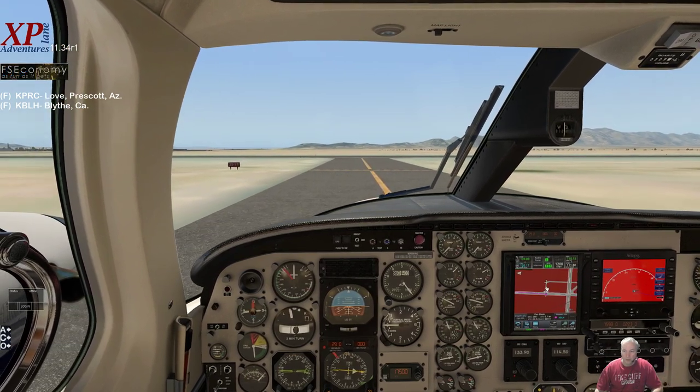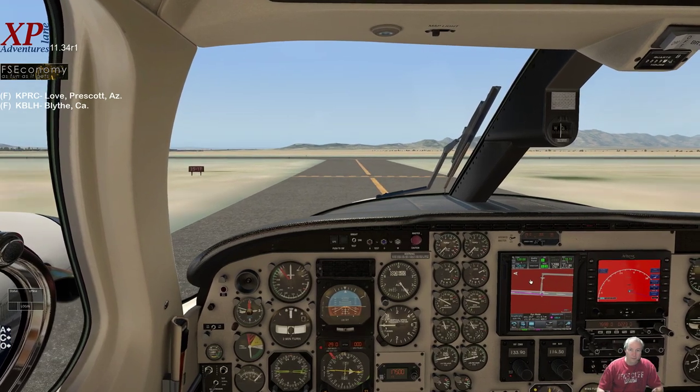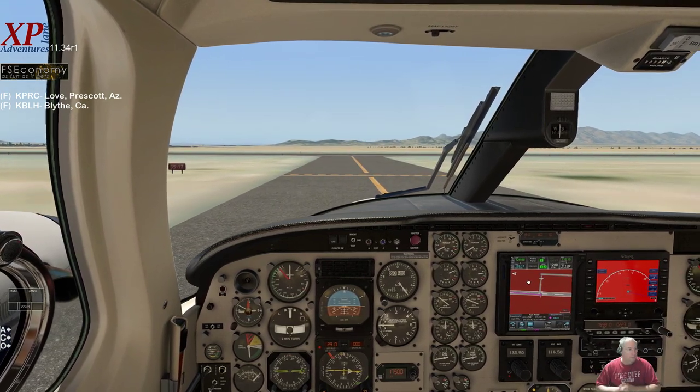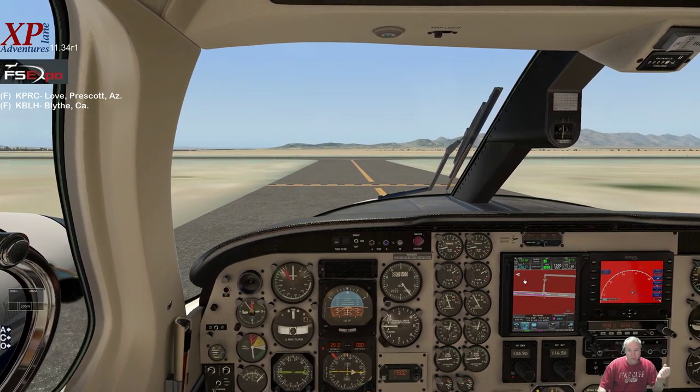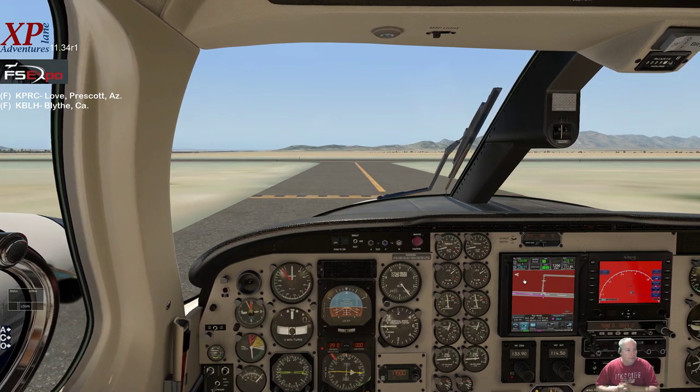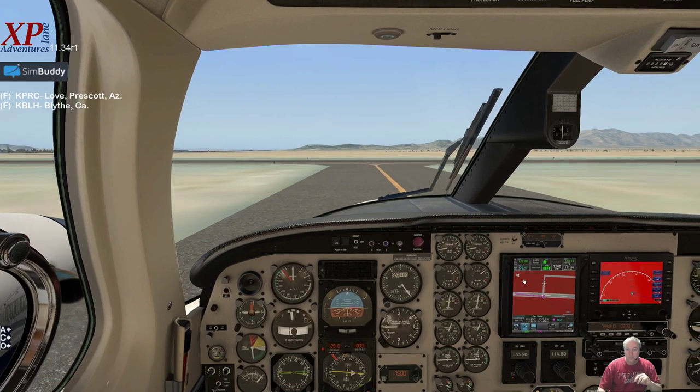Partially backtrack the runway 17. Light traffic number 502 Delta Mike is backtracking runway 17 for straight out departure. Light traffic.